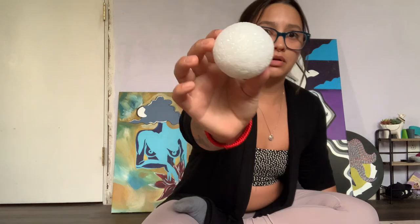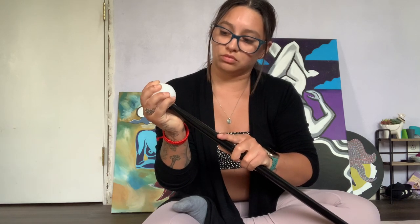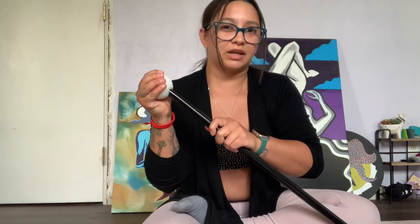Here's my maul stick. I use a metal broom handle that I stepped on and broke. The end of it is going to look all chewed up, but that's not a big deal because what you're going to do is get floral foam — about two and a half inches of floral foam. Take your chewed-up piece of metal handle and push it into the floral foam to make a nice little hole. It takes a little bit of pressure but you can get it on there pretty good.